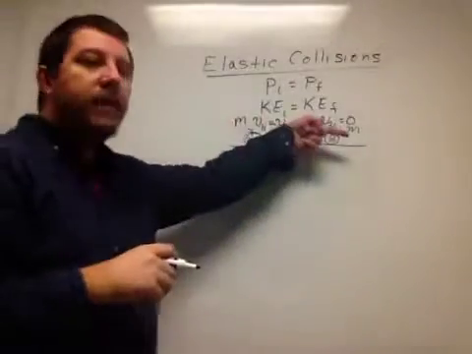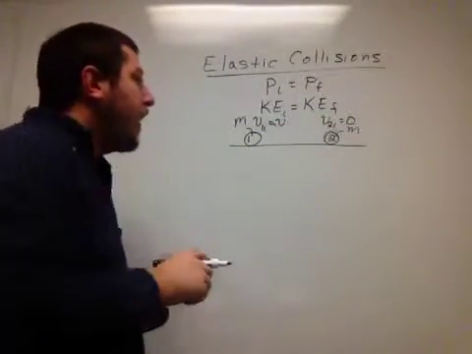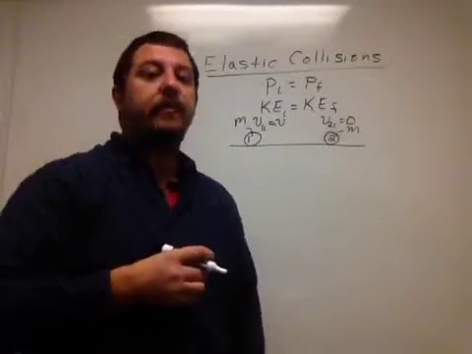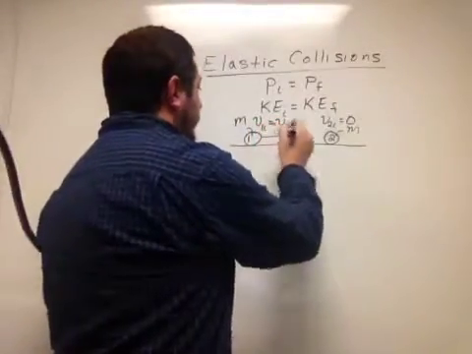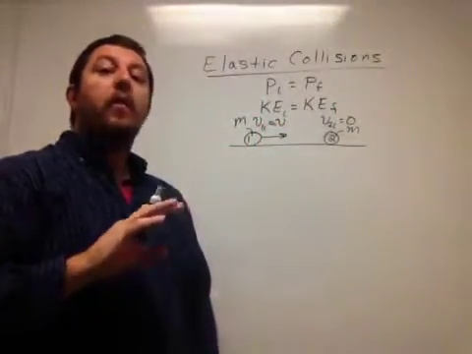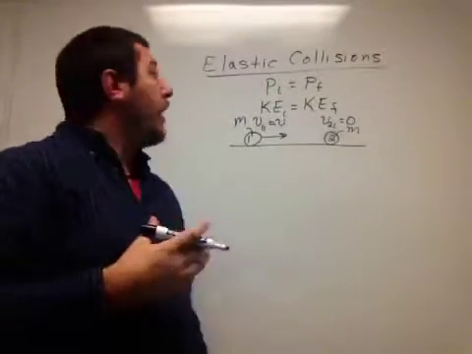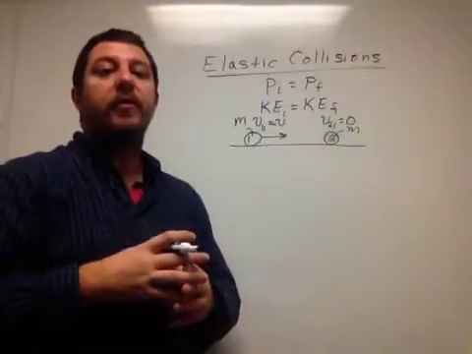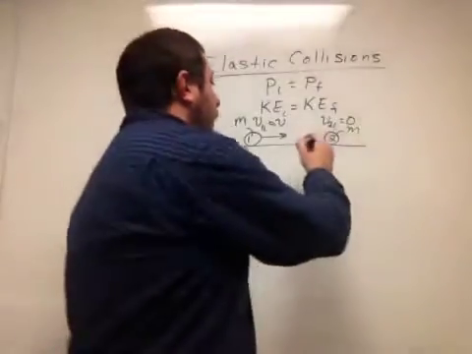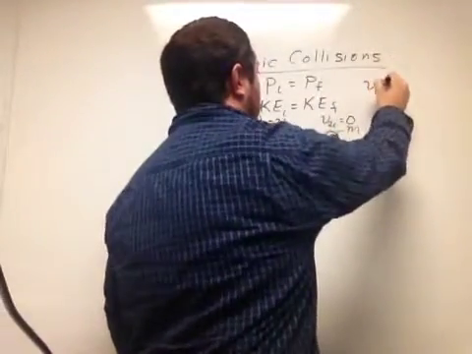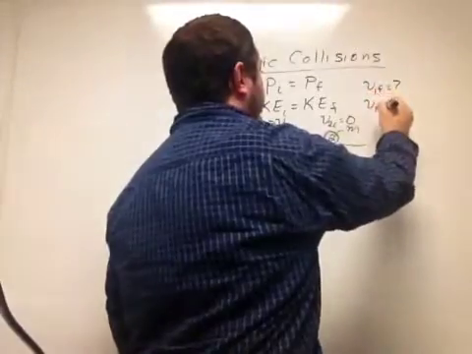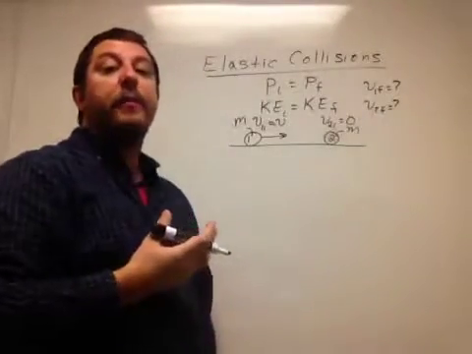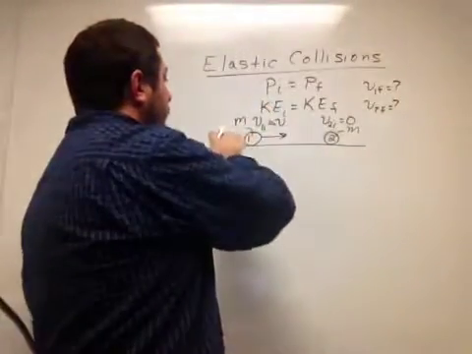So ball 1 is going to come in and they're going to collide, and we want to know what's going to happen to the system. What are the final velocities of each object going to be? So we have this guy moving that way. What we do is set up our conditions for the conservation of momentum and the conservation of kinetic energy, and then we solve for our two variables from there. Again, the variables we want are v1f and v2f.